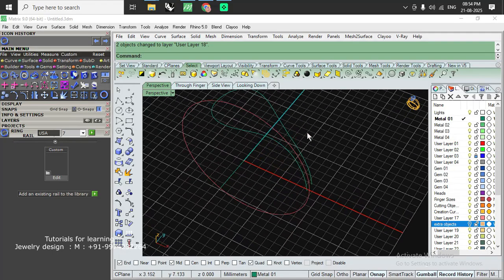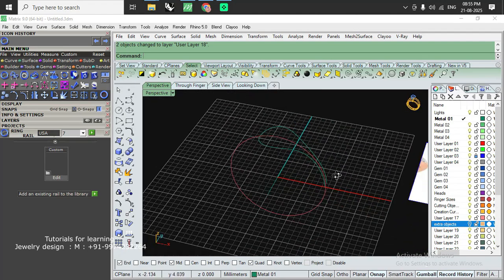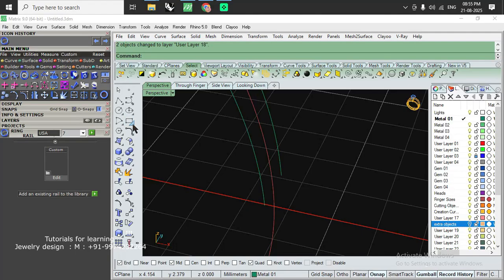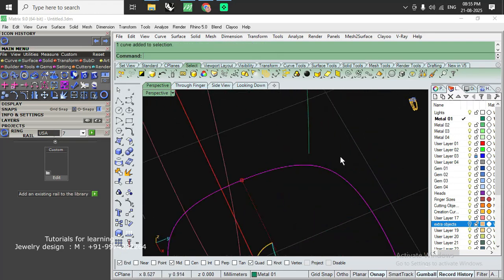Okay, now let's create it into a solid. So let's create a sweep one option. Here is the option available, rectangle with the conical corners option. You need left click for the plain rounded rectangle and right click for rounded rectangle with conical corners. So let's right click here and select. Now specify 1.25 by 1.25. I'm not going to add diamonds. You can also adjust your corner endpoints here.